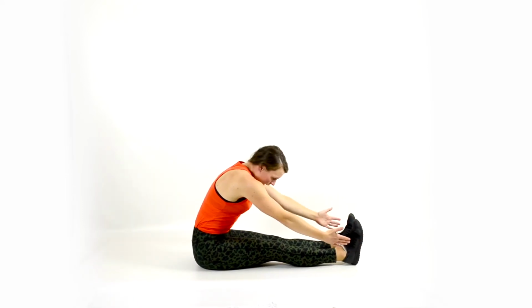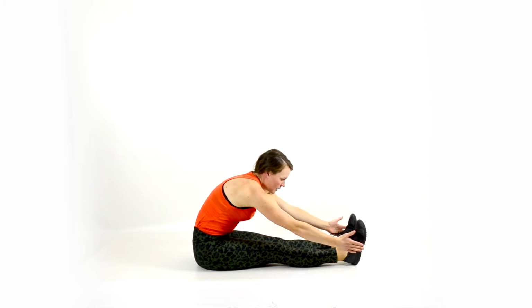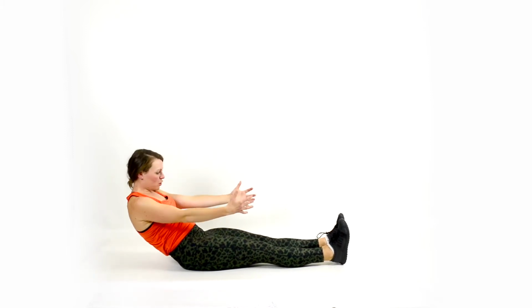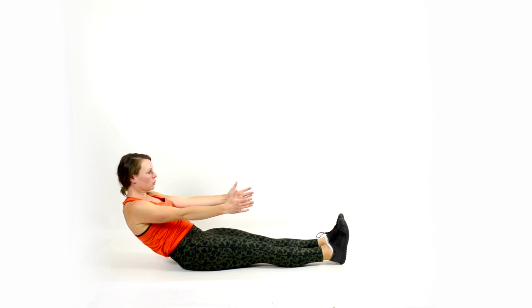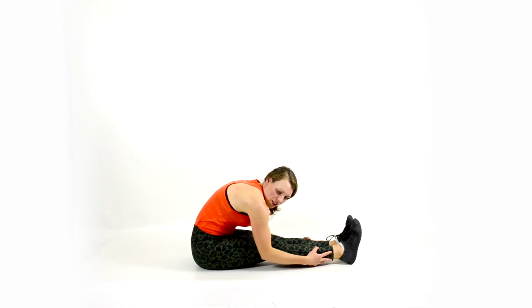So round your back, lean forward. Lean back, lean back, lean back. Till that point of tension for yourself. Shoulders shrunk down, arms stretched. Breathe through it. And release. Well done. A little stretch.